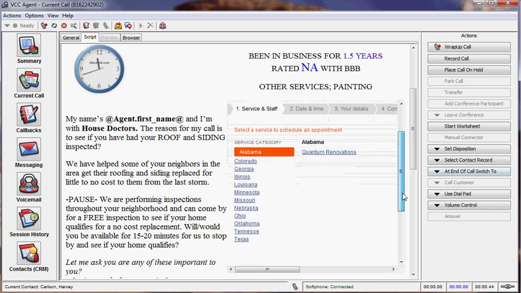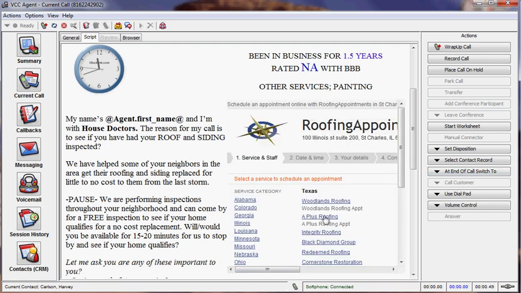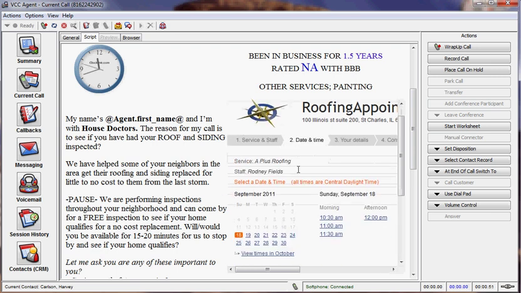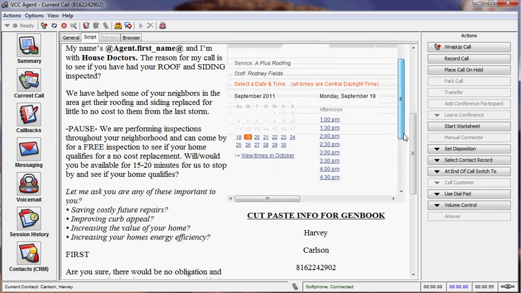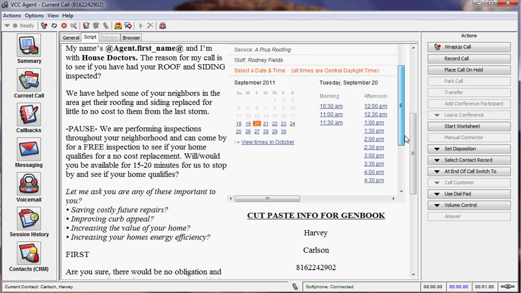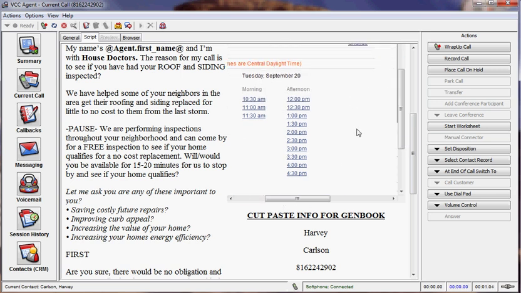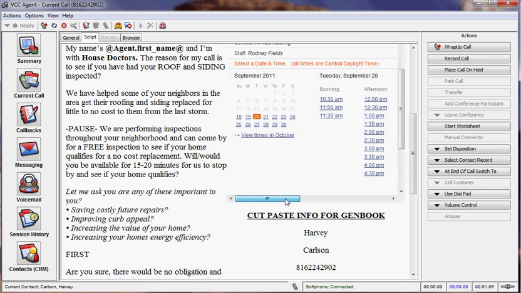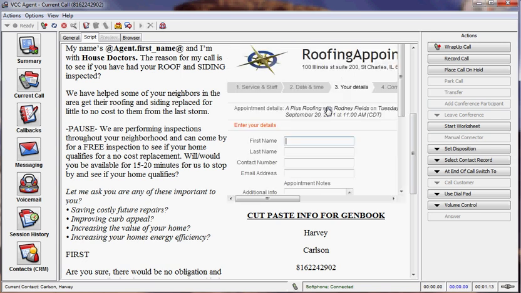At this point, you're going to go to the state and to the campaign that we're calling. And then you would say, we do have some afternoon appointments on Monday, and on Tuesday we have some morning and afternoon appointments. If you scroll to the right, if there's evening appointments offered, they will appear right here. Great. Would 11 a.m. on Tuesday work for you? Excellent. At this point, you need to move to the worksheet, and we'll come back and fill this in a little while.